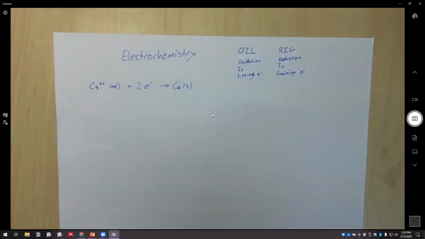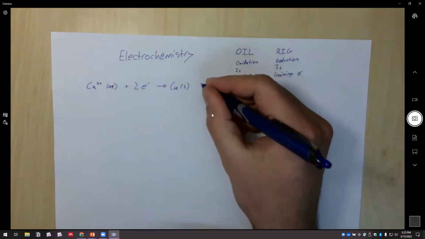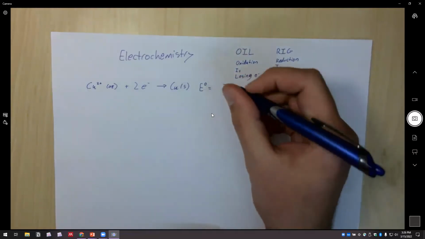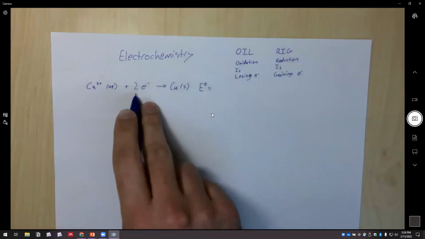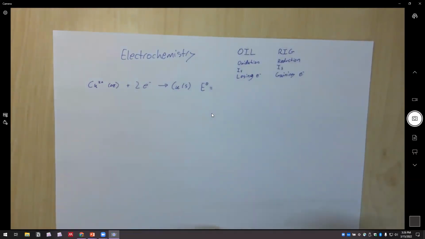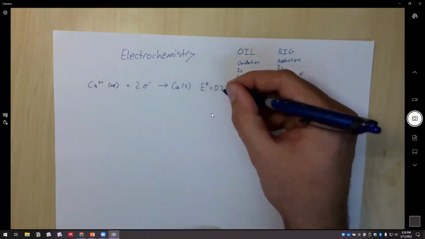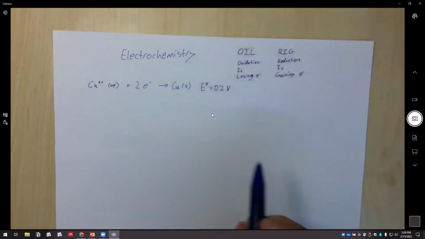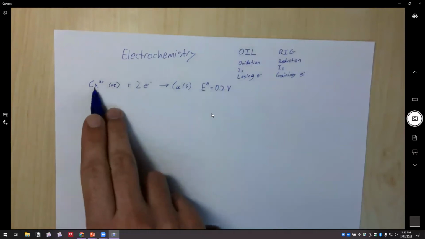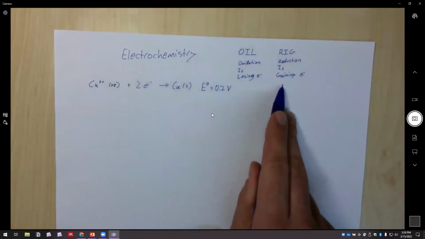Now, the willingness of copper to pick up these electrons is described by a parameter called the reduction potential, E0. Any reaction where the electrons are still included as a product or reactant is a half reaction. The reduction potential for this half reaction is 0.2 volts. You can see here in this reaction going from reactants to products, copper gains 2 electrons, and so this is a reduction reaction.